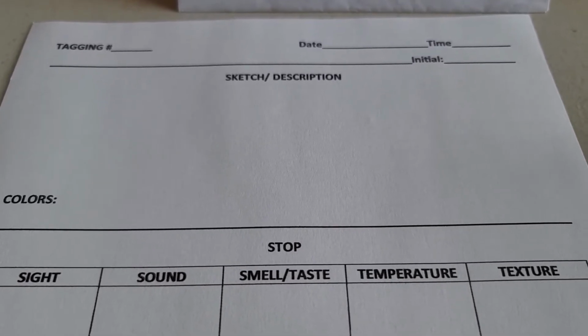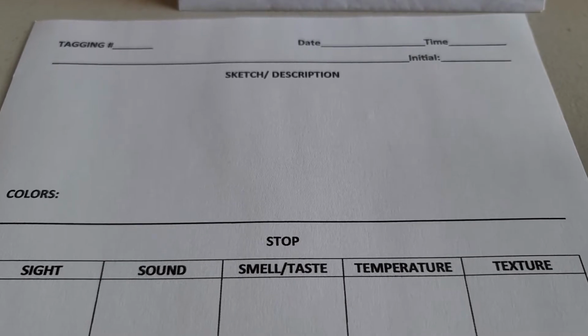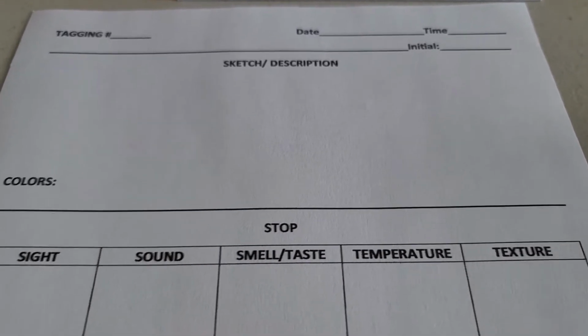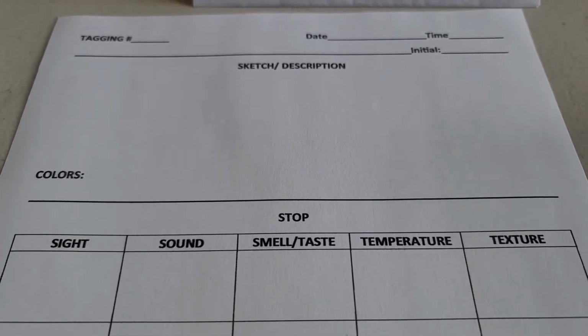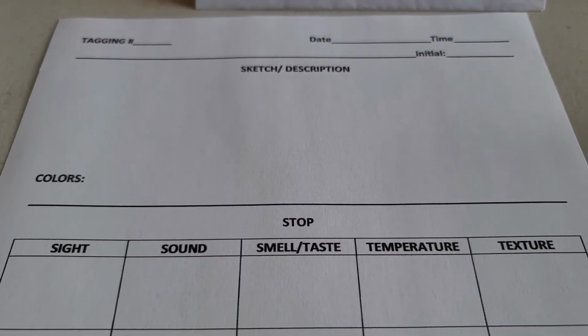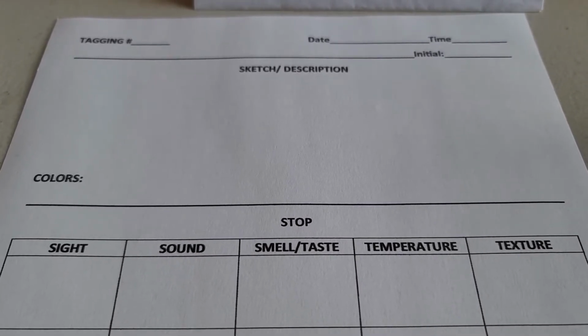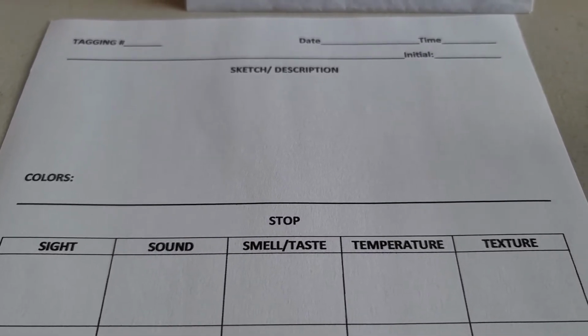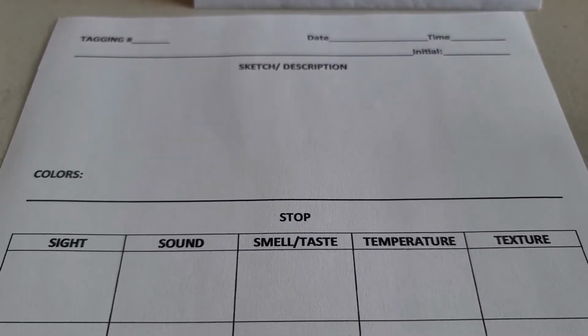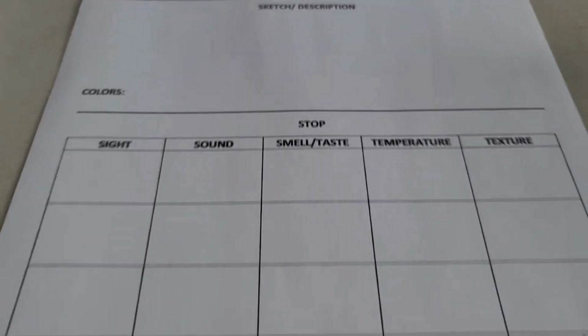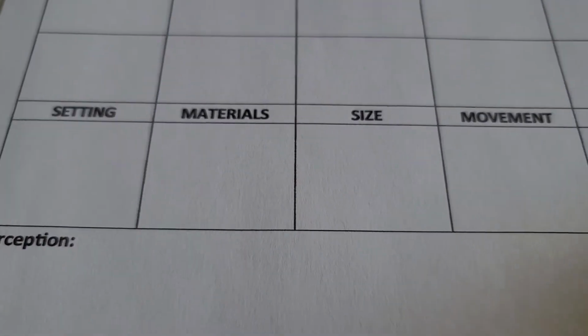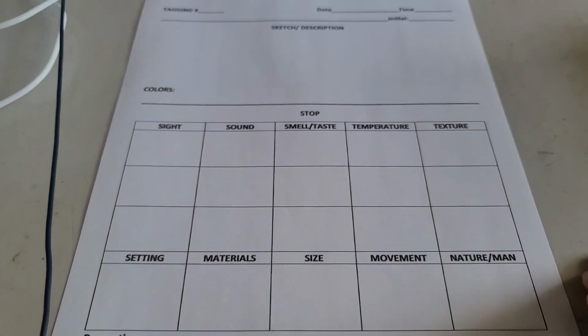The method that I was trained to use is very lengthy, can take a long time, and involves many different pages, papers, and worksheets. What I try to do is simplify everything so that it can be done on one sheet of paper and done quickly. So this is a format, starting from the top.